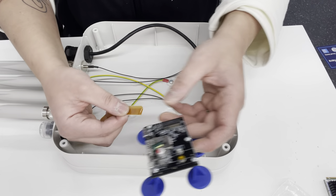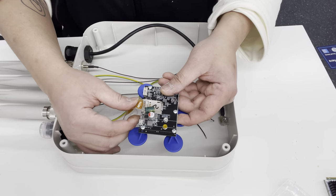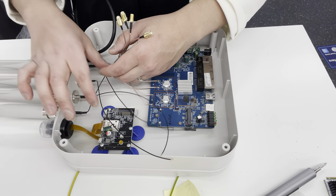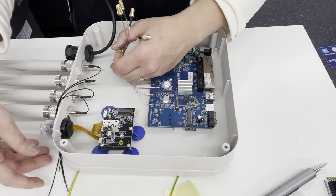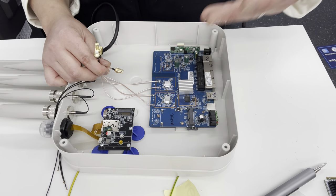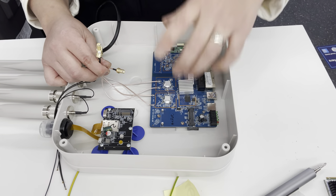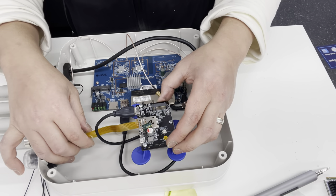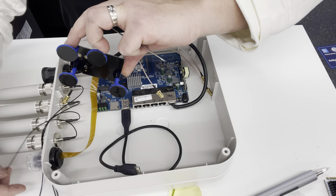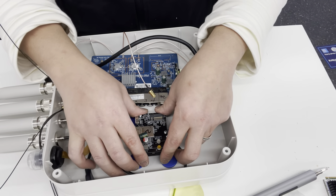This is an old-school trick back from the iPhone 4 days — when we needed to unlock the phone, you'd step on the SIM card in order to get it in. There you go. Now, we do still have Wi-Fi antennas, which serve a purpose even though it's gonna be mounted outside. If you have it on top of an RV, these provide a great deal of Wi-Fi coverage inside and throughout the area, so we definitely want to retain that. Once you've got your mental picture of how you want to mount this, be very critical, because once you apply that 3M tape, there's no getting it off. That's a good spot right there.